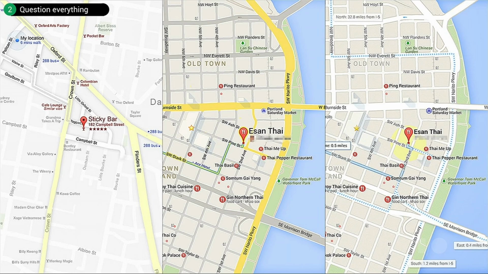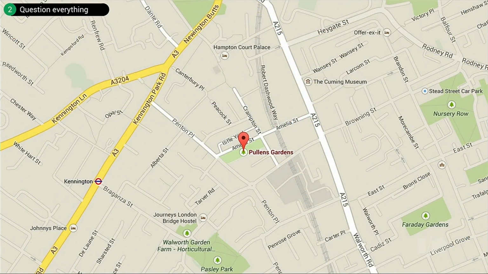So that let us finally come up with the end design that we did. This answers all of the problems. Now, the most important roads are brighter and they're highlighted. They're labeled as well. You can see that those roads next to Pullins Gardens that weren't labeled before are Crampton Street, Iliff Street, Amelia Street.